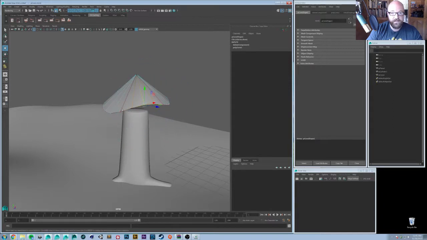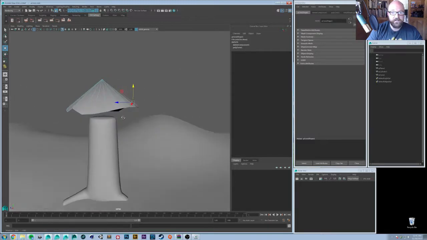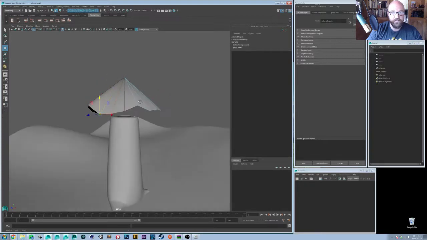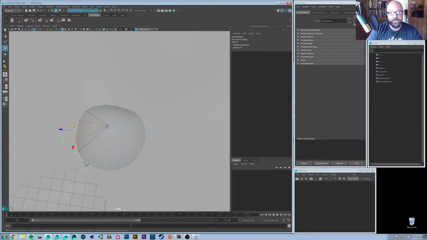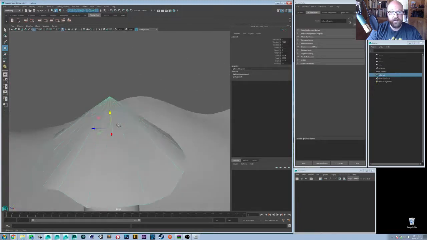So let's do that. A little bit of this. Just grab this vert over here. All right. Yeah, it's kind of interesting. It's doing some stuff. And then one thing that you really don't want to do as much as possible is have a bunch of vertices moving into one vert. So like right now, this vert has a ton of different edges coming off of it, and you really only want 4 edges coming off of a vert at any given time.